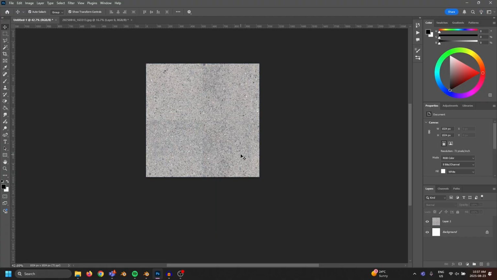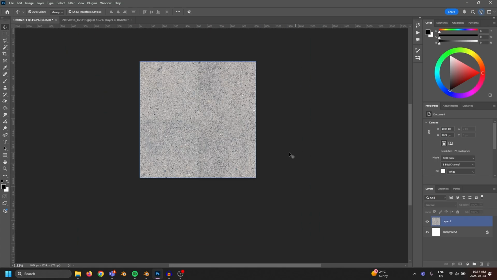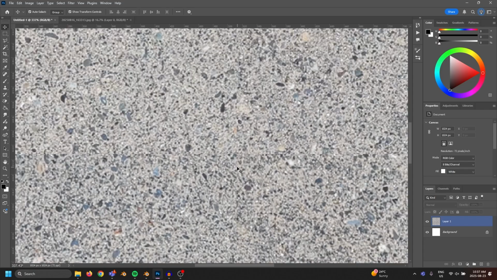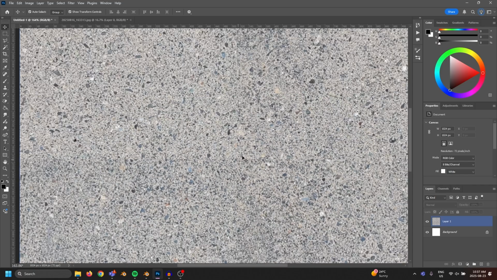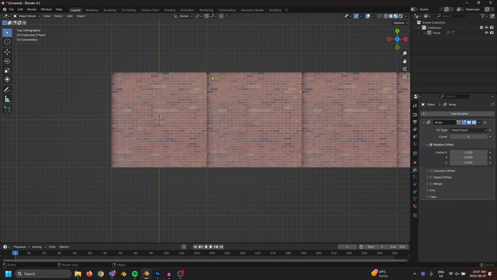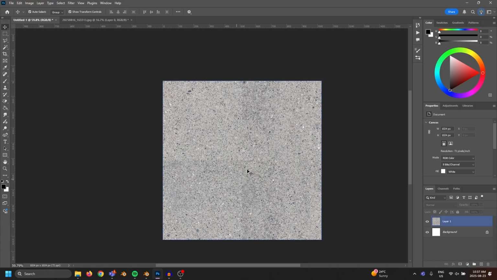The reason for this is, it's kind of hard to see on this texture, but you can see a line across this way and this way. That is something called a seam. That is something that would show up in our textures if we were to tile them like this. We want to remove seams as much as possible. In this one, technically, you probably could get away with it, but we'll still want to learn the technique.